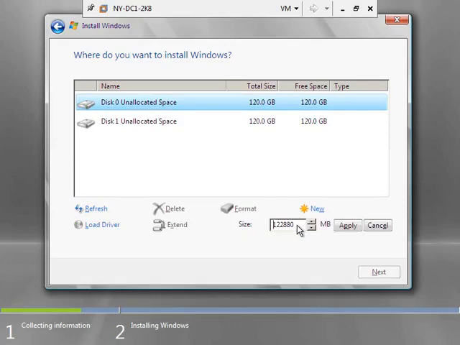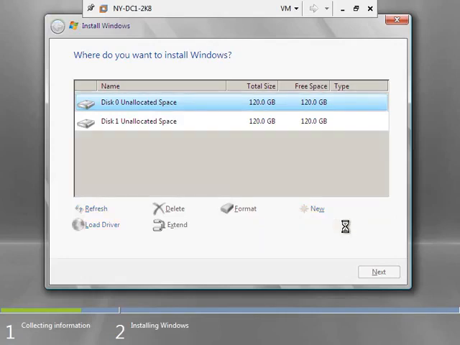Now for this new partition, we're going to take 80 gigs of this hard drive for the operating system. Microsoft recommends that you take at least one partition for your hard drive. So it's going to be 81920. And we're going to click here on apply. That's going to slice up this disk 0 into two separate sections.